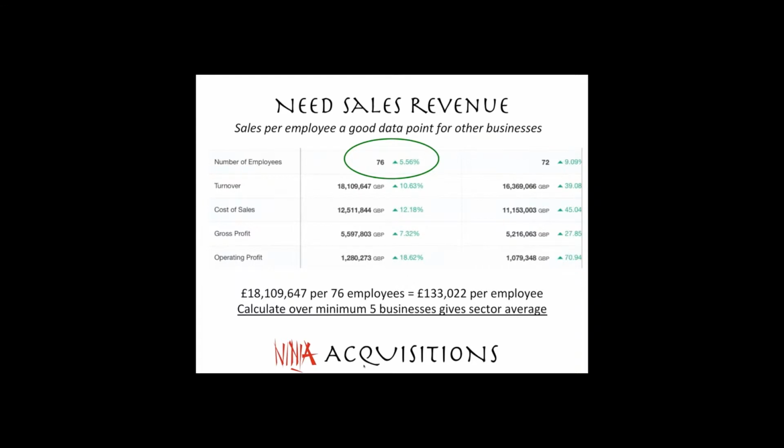Now if you can't find the sales numbers for all your targets, you can always get employee numbers if you look at the business's website. Then use a minimum of 5 targets where you have both sales and employee data and create a ratio. Now in this example, it's £133,000 per employee in sales. So take an average over 5 businesses and apply that number to all the others you have so you can have sales data for all these businesses. And then what you do is you pass all your opportunities through that filter. The business must have the minimum sales number to hit your wealth creation plan.